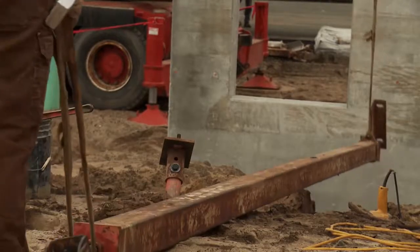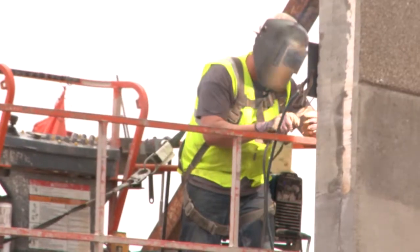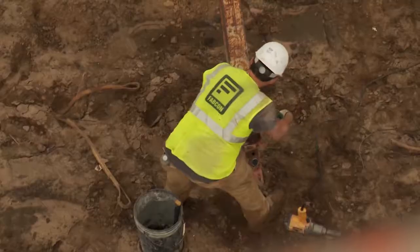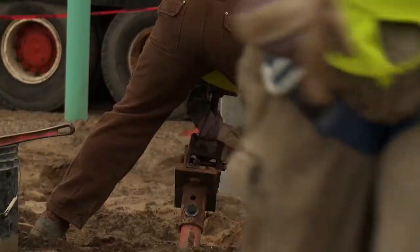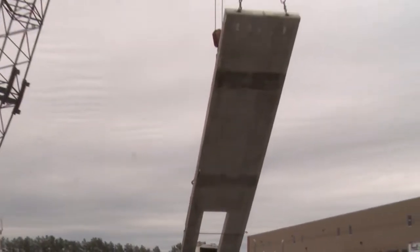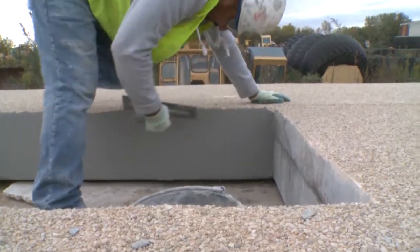We place a brace on the panel temporarily to put them in place. He's currently welding some of the connections that tie the panels together. It's usually an efficient process — we complete all that welding as we erect every day so that it's a streamlined process. As we're erecting the building, we complete all our work as we go.